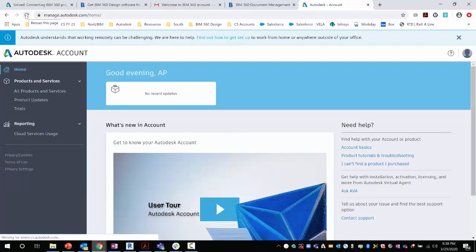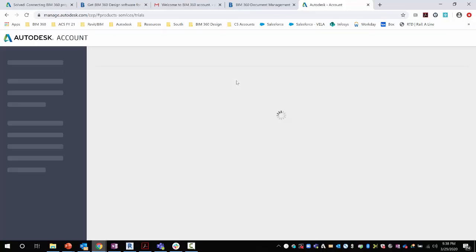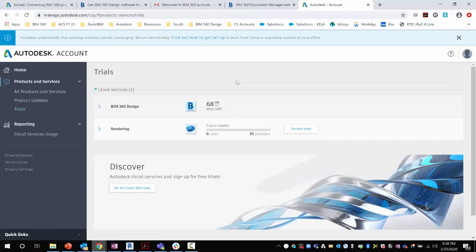They'll see all their base tools that they typically would have here, but you also will see that they have a trials tab here. And if you click in on trials, essentially if they're signed up correctly or you've added them correctly in the system, each individual user should see BIM360 Design under this trial environment with the amount of days that they have left. Again, this runs out at the end of May currently in terms of our terms. So that's just a good check to make sure that everything got fired up correctly.